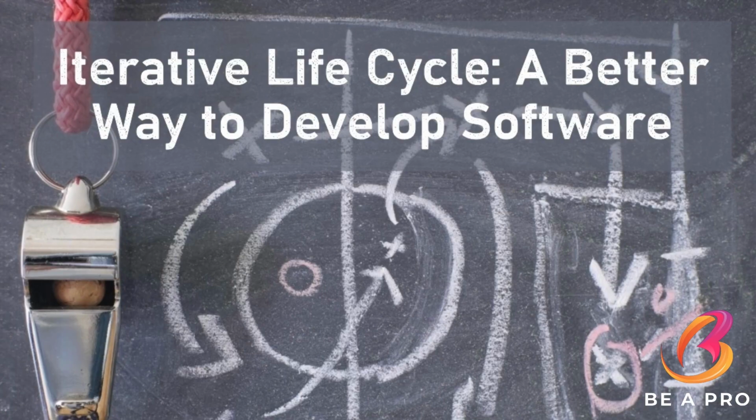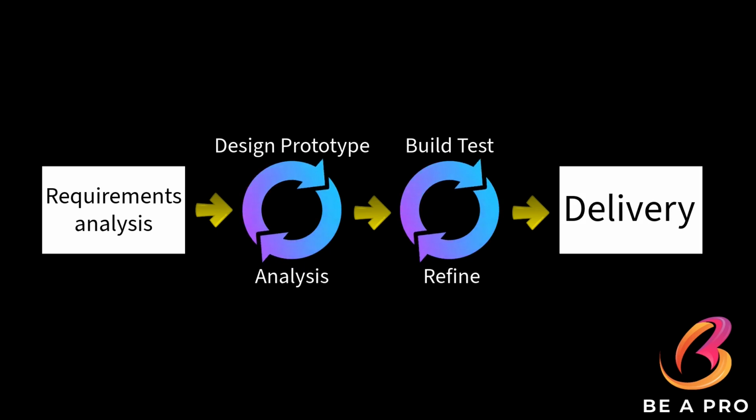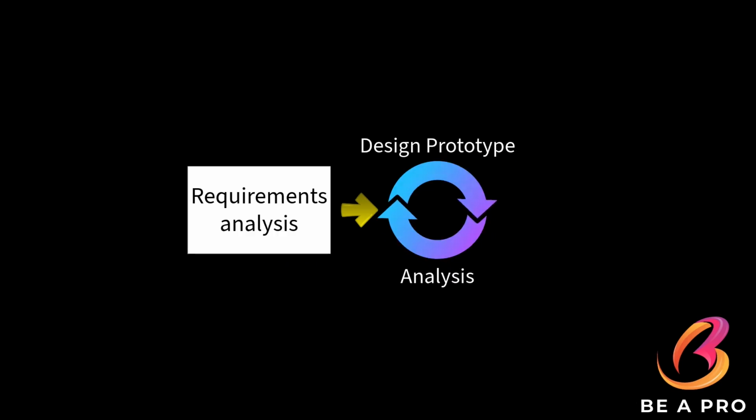Now let's see what is an iterative life cycle and when to select this life cycle. In this life cycle, only a few phases are iterative. The first and last phases, that is analysis and delivery, will not repeat, but other phases will. This life cycle also starts with requirements analysis. After the analysis, the design will be done with prototypes that will be analyzed and design will be adjusted based on the feedback. This will be repeated till accurate design is available.